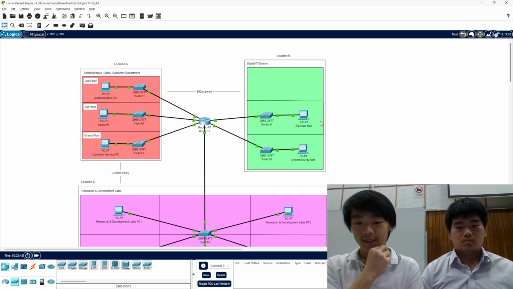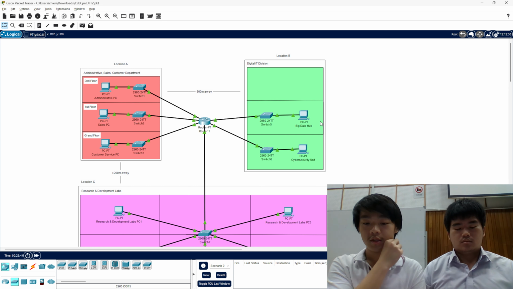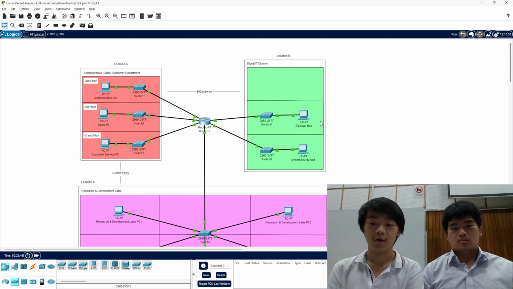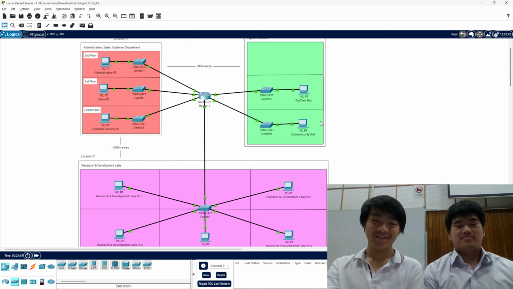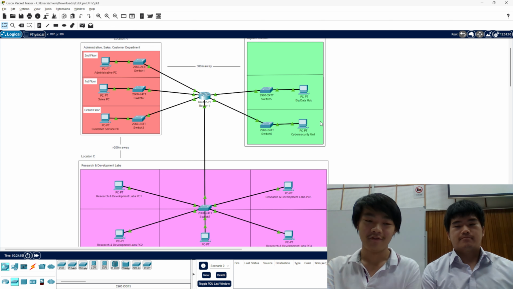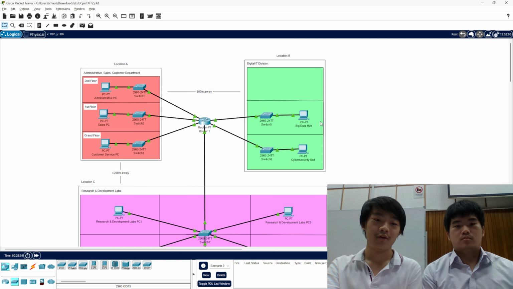The reason why we separated these blocks is that it's easier to differentiate between different blocks and identify different departments quickly at a single glance. It also makes it clean and good looking, so that the person reading this has a better and quicker understanding of how the entire network infrastructure is.